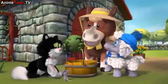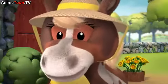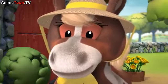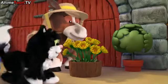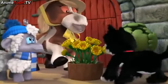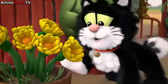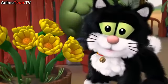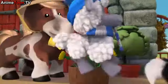All you have to do is plant it in soil in a pot. Soil? That's right. Plants grow in soil. Look. Like these marigolds. The roots will grow down and the beanstalk will grow up. Wow! So that's how a seed grows into a plant. Thanks, Willow. Brilliant!